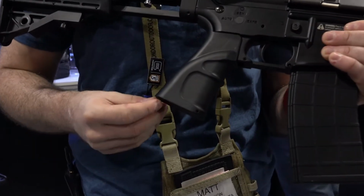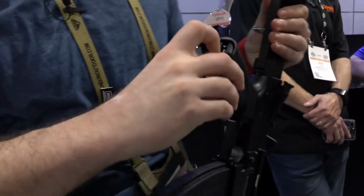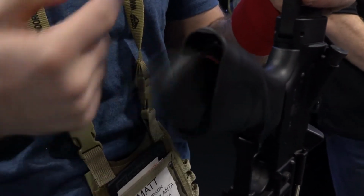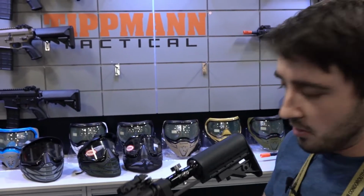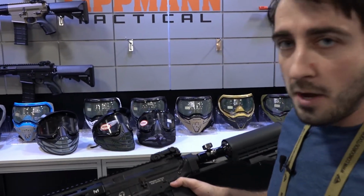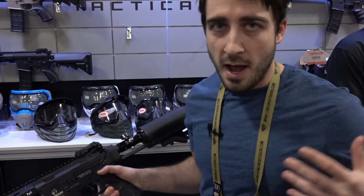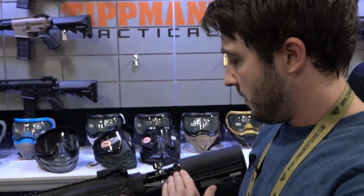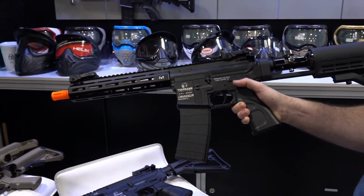Also, as far as the power source for these, it's going to have electronics located right here. It's a standard 9-volt battery that just goes right in there. So pretty straightforward. No having to buy these crazy LiPos and stuff to run the electronics. You literally just slap in your standard 9-volt. Very simple, very easy to get replacement batteries, so you don't have to worry about having all these chargers and all that other stuff. So it's pretty easy for someone who is just making the transition. They don't have to go and buy all these other accessories.